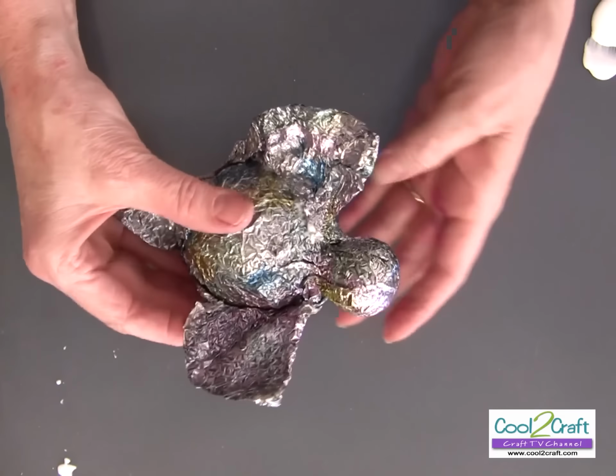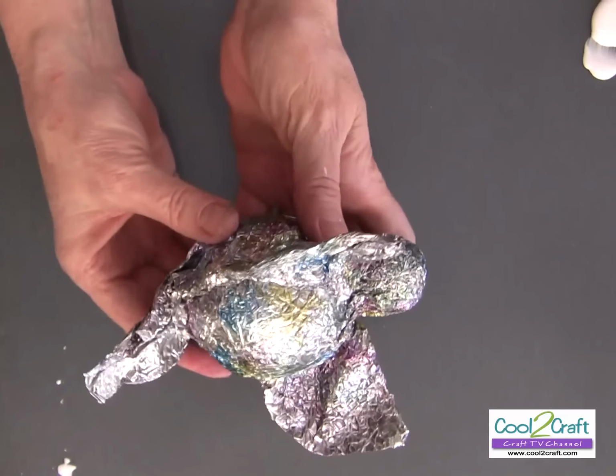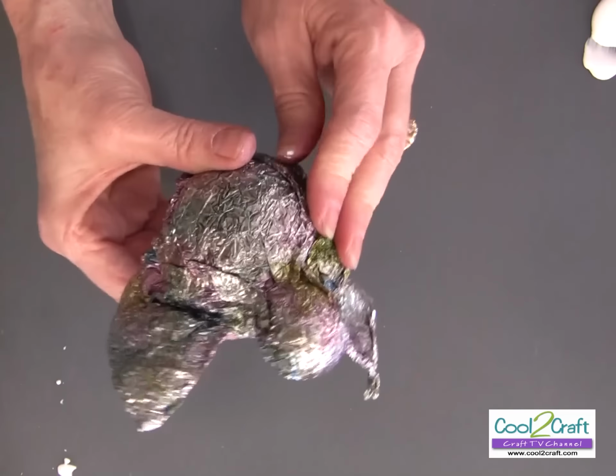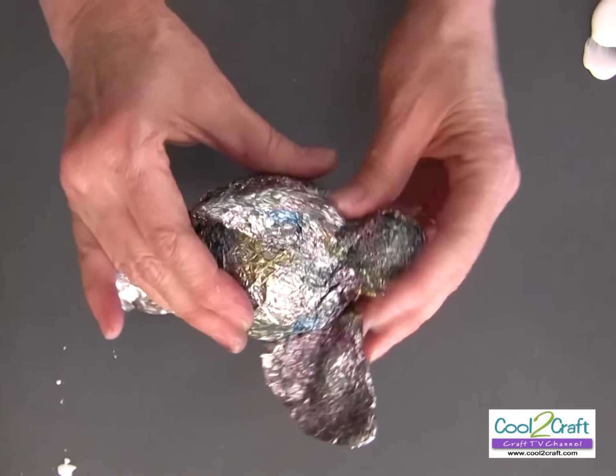Okay, we're going to set that aside to dry. We want the wings to dry up like that. And you can see now the form. Make sure that you do have more pieces, all your underneath pieces, pushed in as much as you can.